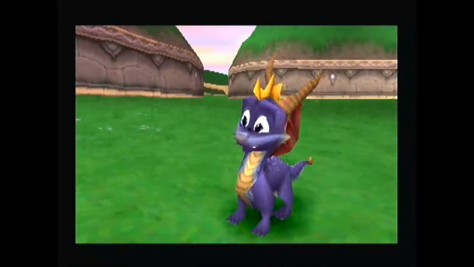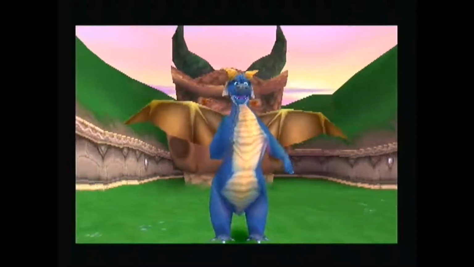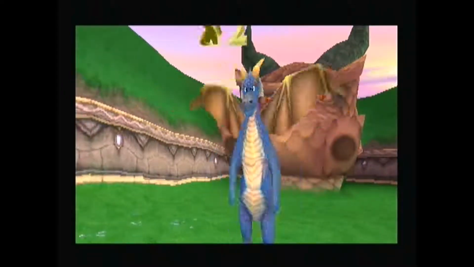Flash, do that again. The Artisan's boss is through a portal in the Dragon Mouth, but you are not yet ready, Spyro. First, you must complete one of the other Artisan lands.